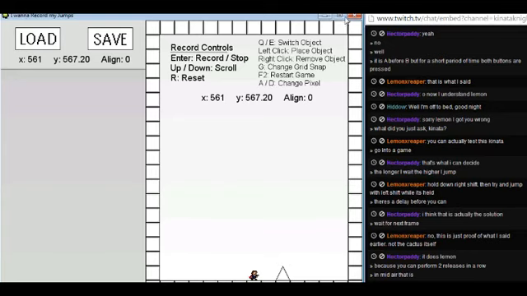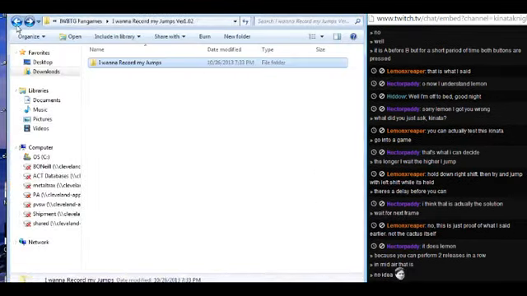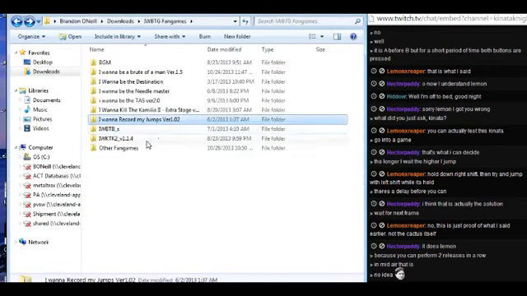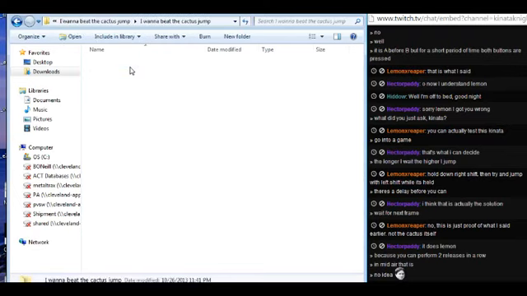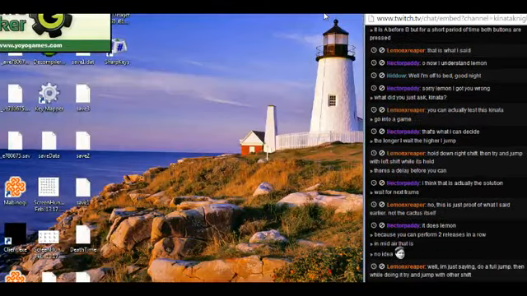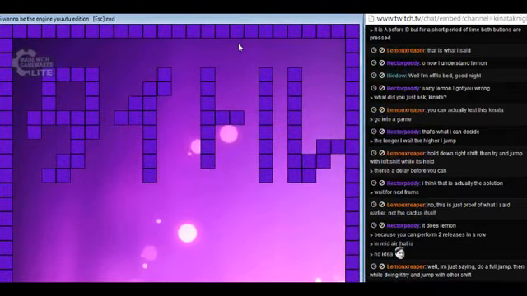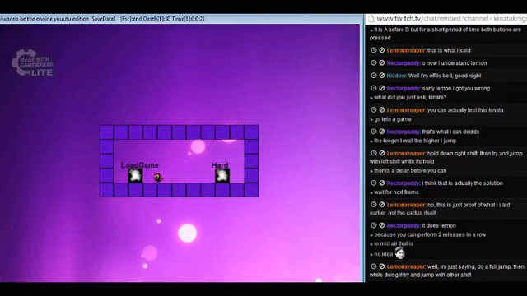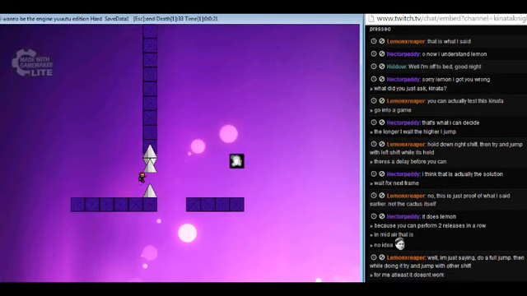You know what, I might as well just do this in Cactus Jump. Hold on, I want to get the Cactus Jump. Other Fangames, I should have it still here, yeah I do, okay. So, as you guys can see, this jump is a lot harder than it looks, just basic jumping into it will not work. Okay.